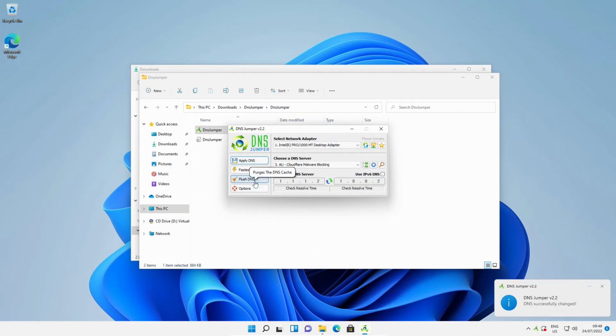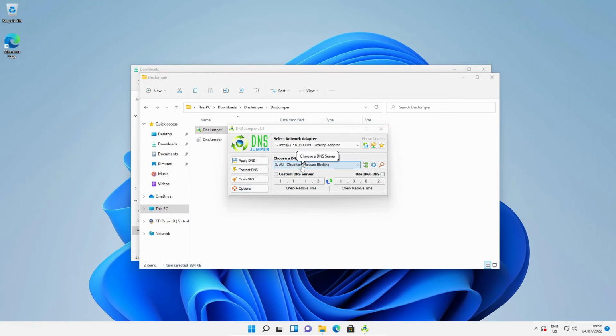And you can also flush DNS. This will clear that cache which I mentioned earlier. As I said, when your PC visits a website for the first time, it will cache that address and keep it in its memory until you clear it. So we can flush that as well. So there we go, we've done it now. We are running with the Cloudflare malware blocking DNS servers. So you should have faster response times, and any attempts your system makes to go to a site known for malware and all this bad stuff, it's going to block it. And yeah, solid, you'll be safe.